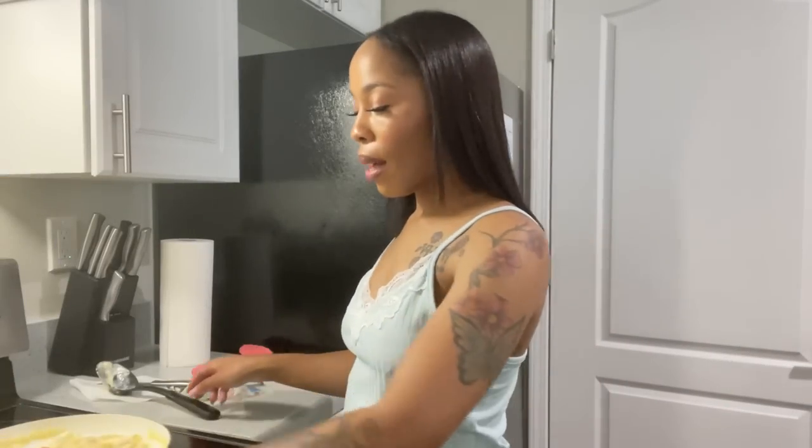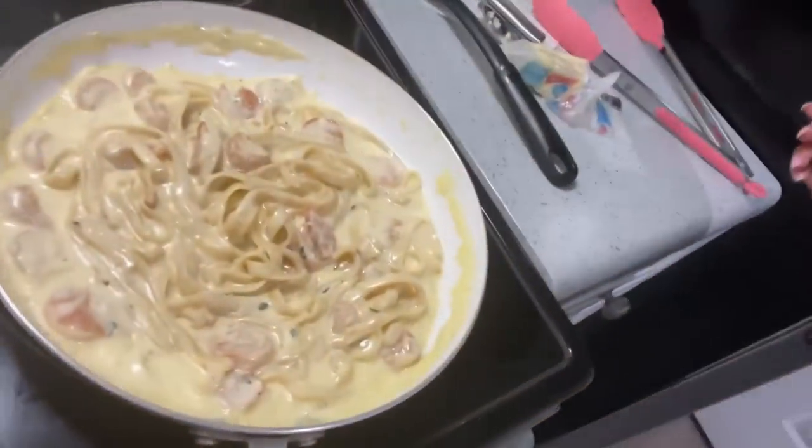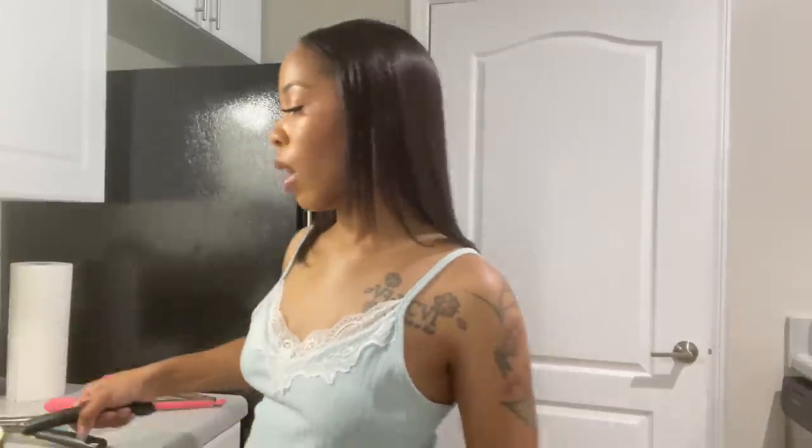So this is what our pasta is looking like. I'm gonna show you guys. Our pasta is done. Let's go ahead and finish on this lobster. I'm gonna cover my pasta. I'm gonna take it off of the hotness, cover it. Our lobster literally is gonna take about 7 to 10 minutes, not that long. So our pasta still will be hot and ready, okay?